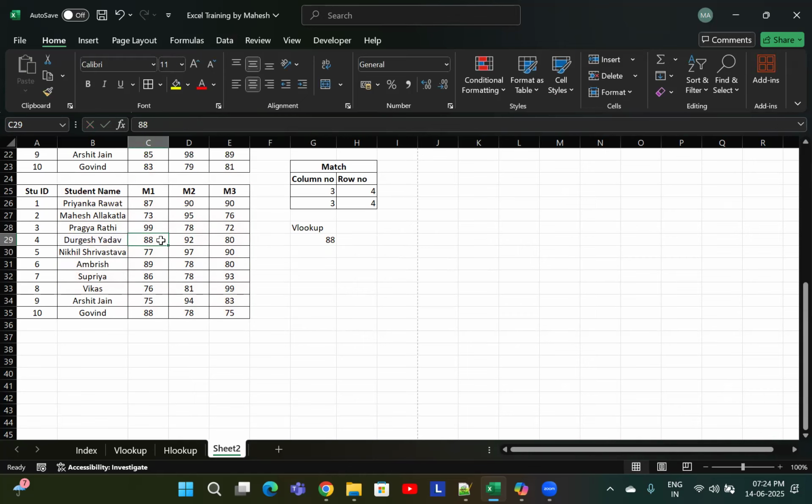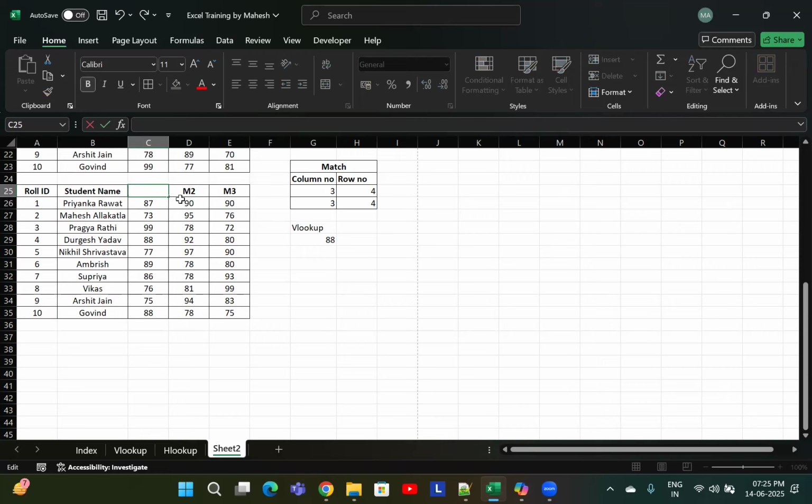Okay, can you see now, it's coming 88. Now I want to see the student ID. Suppose I mention this as roll number. So the fifth roll number has how many marks in subject 1?